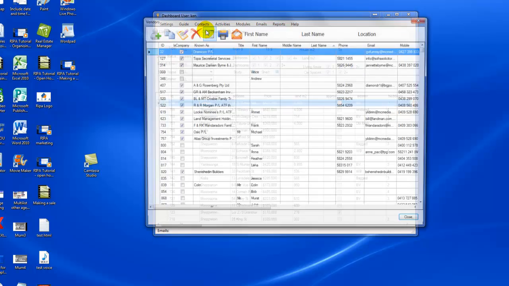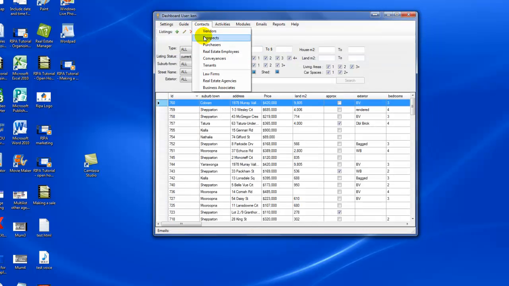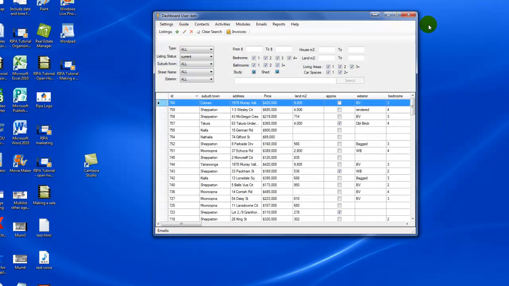Contacts, we've got all our vendors, and we can sort them out by searching the first name, last name, location. We've got prospects, purchasers, all our employees. Real estate employees are just for one particular agency, but you can set it so you can see every real estate agent in Shepparton if you want to.